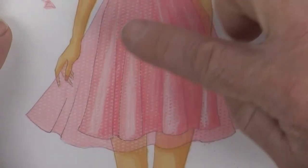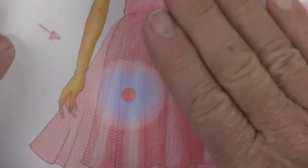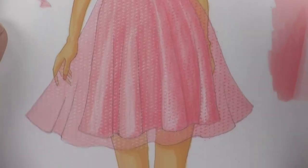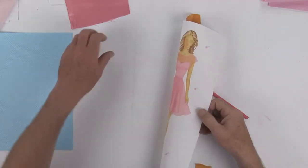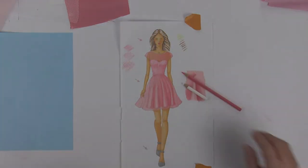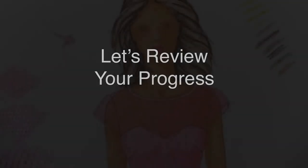Basically, what we're looking for is you want it to feel like this piece of fabric here is the same piece of fabric all the way across to there, and it's on top of the silk layer. All right, so I feel like I'm good to go, so I'm going to take my tool out of here. All right, so let's take a closer look at this.